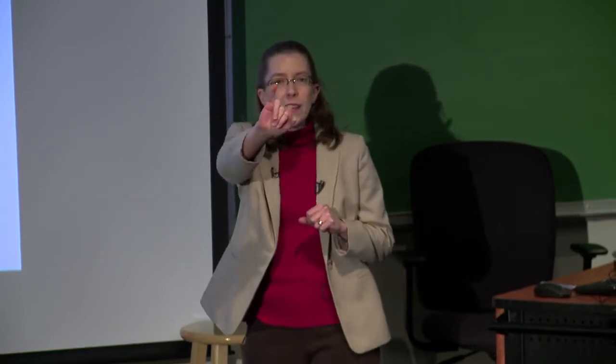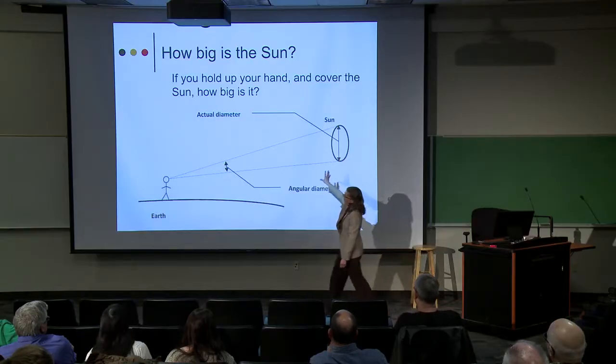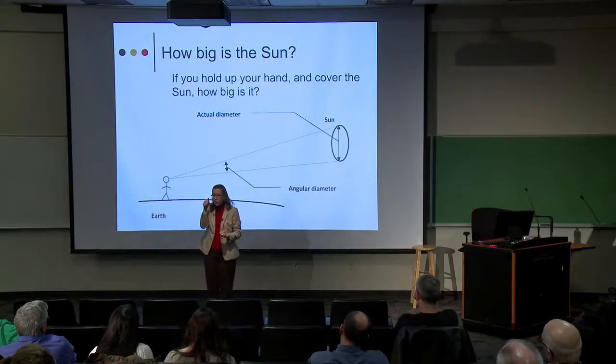Our pinky finger is 1 arc degree. And our spread hand is about 25 degrees in the sky. And we measure things in the sky in terms of arc degrees or arc minutes because it's based on an angle is what we can see. So if you think about the sun, it is very far away. When we look at it from Earth, it looks smaller than it really is, right? So when somebody's close, they're big. When they're far away, they're smaller. And you can tell this if you use your thumb to cover my head at arm's length, and then you bring it back. You don't need your whole thumb to cover my head anymore.